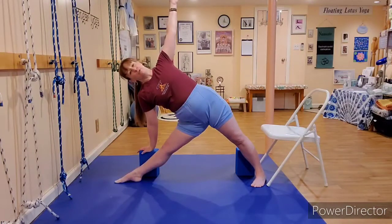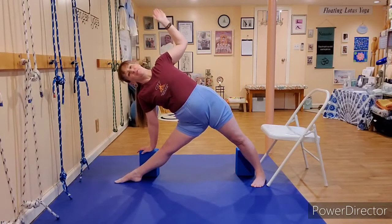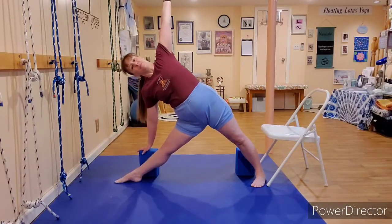So keep your head in neutral, gazing towards the camera or the video. And then when you're ready to come out, reach up through the right arm so that helps to lift you up and out of the pose. Relax your arms, turn your feet to face forward, and either step or jump the legs together.